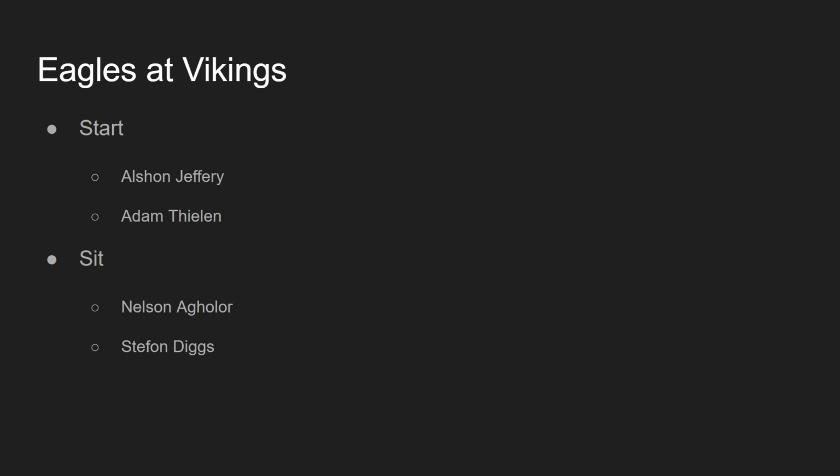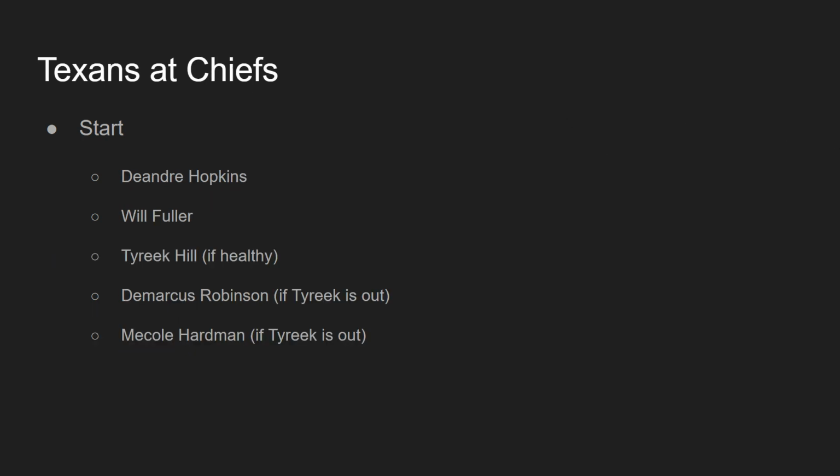He was asked, "Do you still want to be in Minnesota?" And he hit us with a wink. He winked straight at us into the camera like it was an episode of The Office and his name was Jim Halpert. But I don't know if I want Stefon Diggs, and I definitely don't want to start him this week. Next game to talk about is the Texans at the Chiefs.